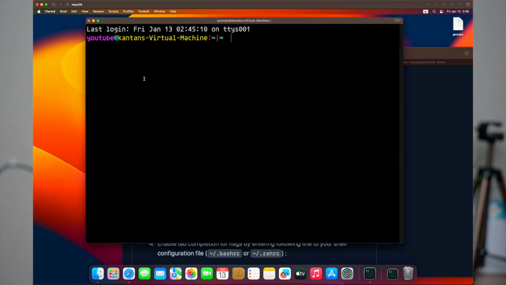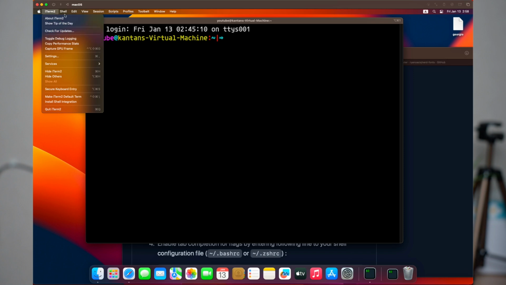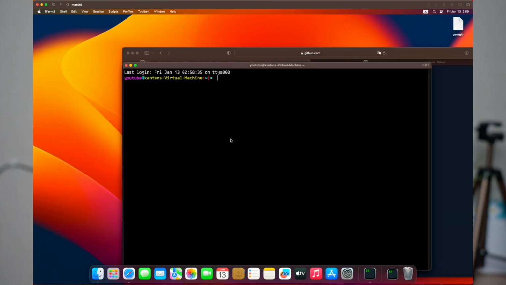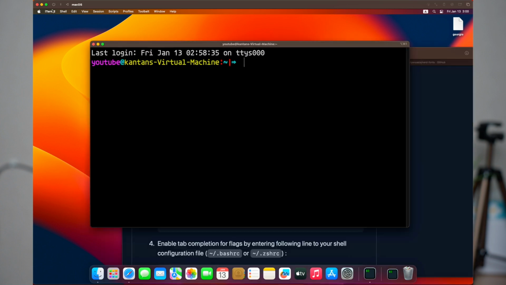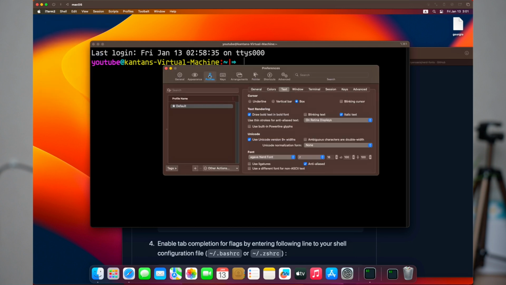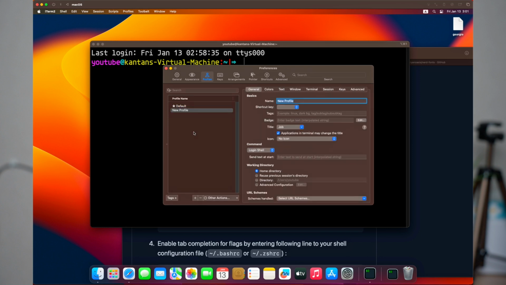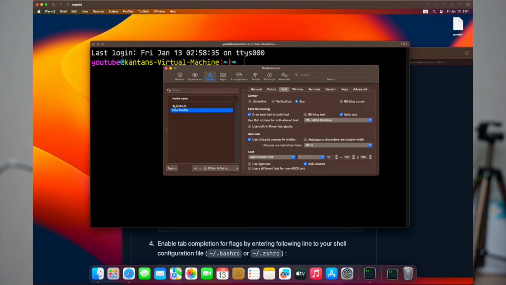But for some reason, my color isn't set anymore. So let me see something. Okay, so apparently we need to create a profile. We'll go back here to settings. If you go into settings and go to the profile tab, right now we're on our default profile. But when we were pressing Command, I don't think we're actually editing our profile. So when we're on this default profile, we can create another one as well, a new profile, and we can change the text and all that stuff again, but let's just do the default one for now.